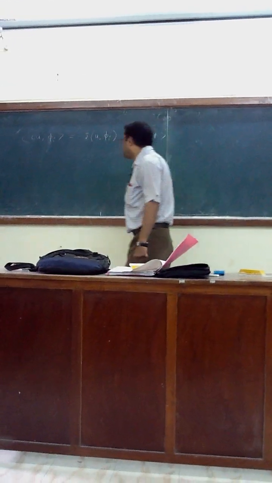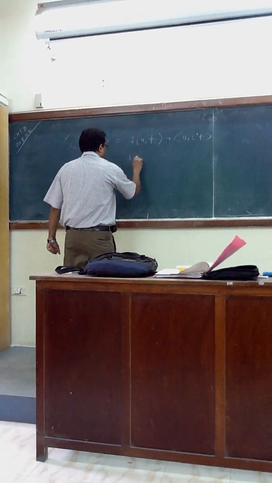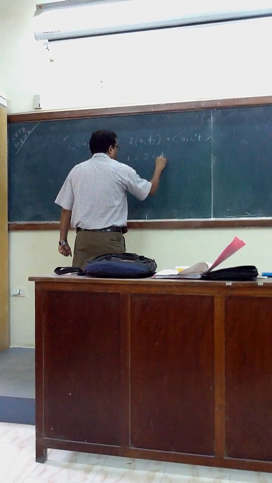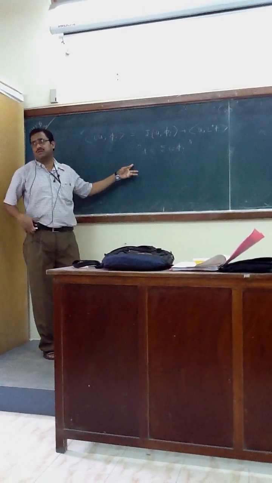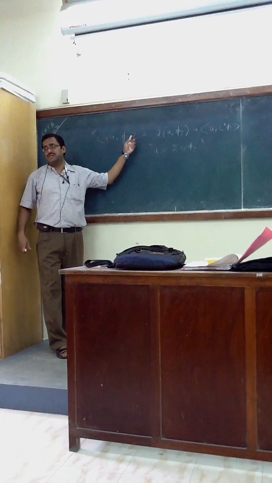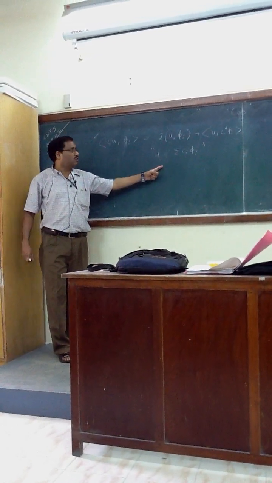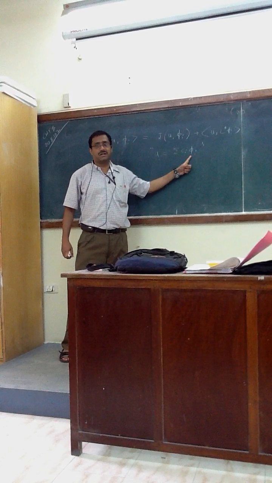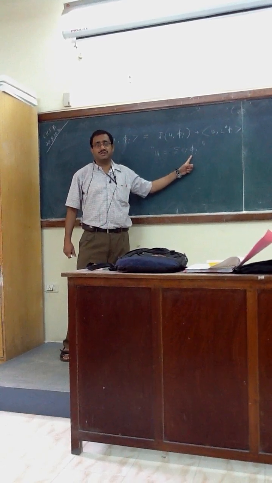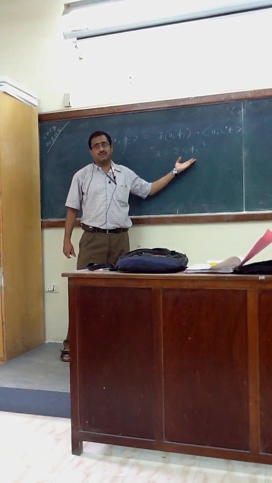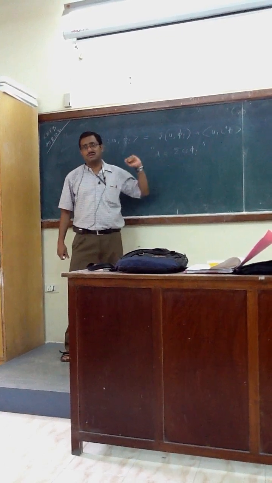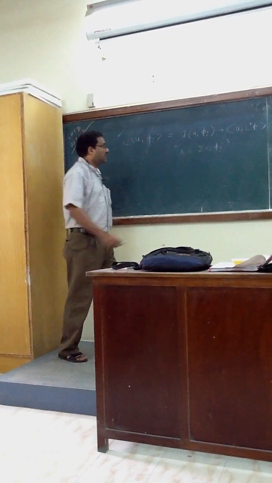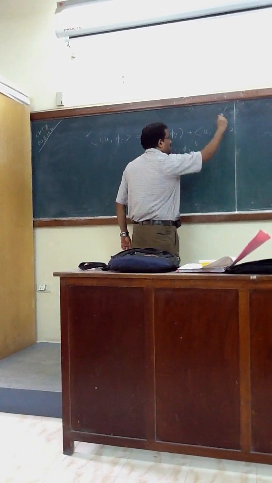And when you express u equals the summation of C_i φ_i, this is the final step, right? This is a two-step process. First step is this, second step is the final step. What eigenfunction does it represent? It is an eigenfunction of what? Of L*. So whatever is actually coming here, that is the eigenfunction.